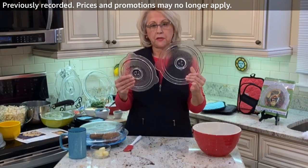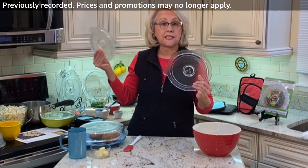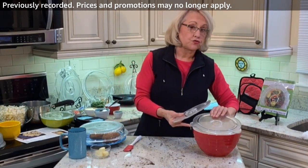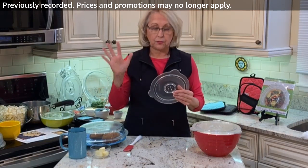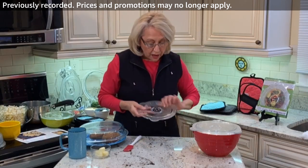So this is great because if you microwave a lot, you use these several times a day, and if you've got two, it just really works out really nice. And they're also extremely easy to clean. They're dishwasher safe. You can just rinse them in the sink. You don't have to worry about really scrubbing these to get them clean.